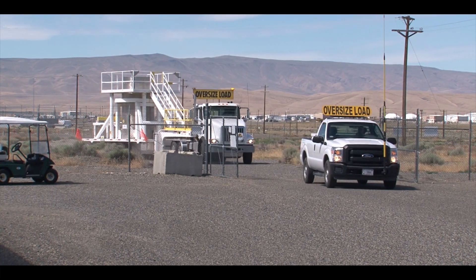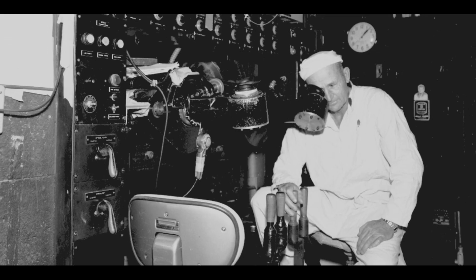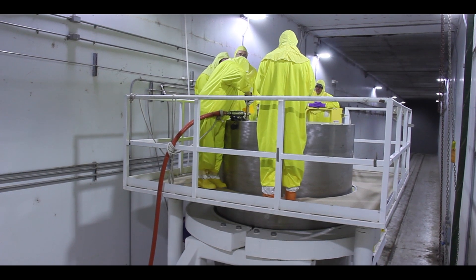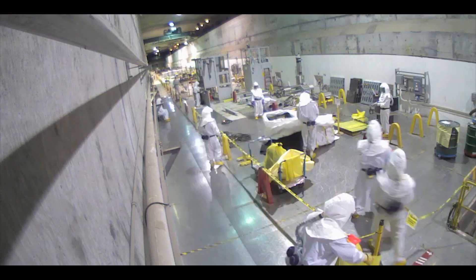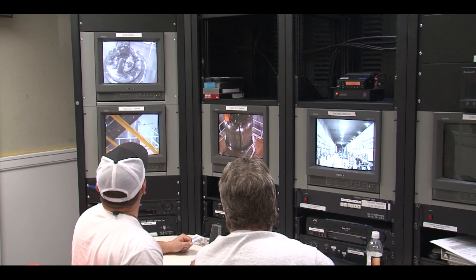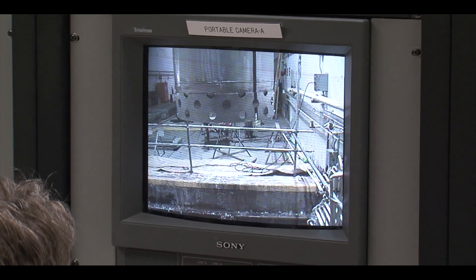After sludge is transferred into transport containers, they are shipped to the center of the Hanford site. T-Plant has been an integral part ever since the Manhattan Project, processing the plutonium that went to the Nagasaki bomb and the tritium test — an integral part for 75 years. T-Plant is the ideal place to provide safe interim storage for K-Basin sludge; the giant former plutonium processing facility was specifically designed to safely handle highly radioactive and chemical materials. Crews installed monitoring systems and made modifications to safely store the 20 sludge containers, where they will remain closely monitored until the sludge can be treated for disposal.